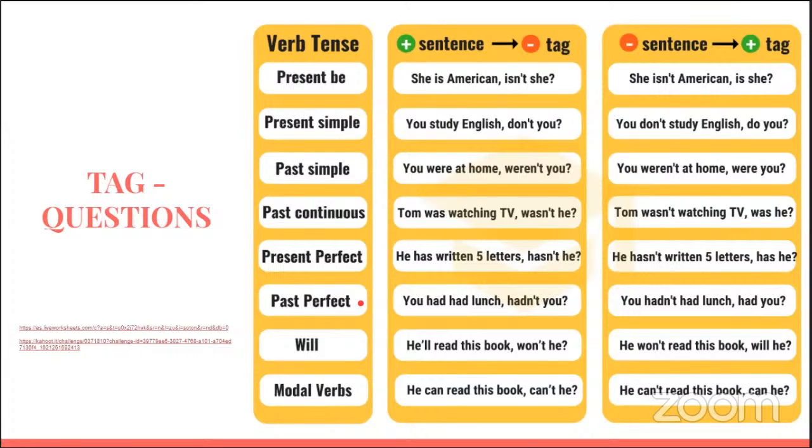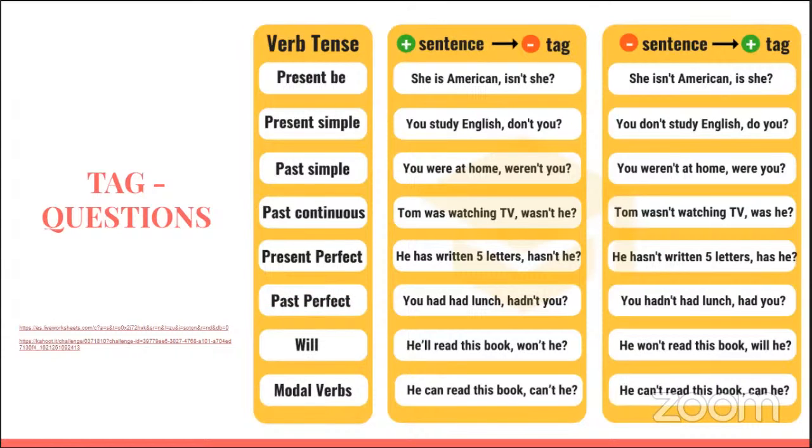And well, for the past perfect tense, which you're not going to be seeing in this unit, but it is very important for you to know, we use the auxiliary had. Okay, but don't you worry about this structure because it's not going to be included in this unit. It's just the information there so you know, because later on we are going to be reviewing this grammar tense, okay? So don't you worry. Just please read the examples.